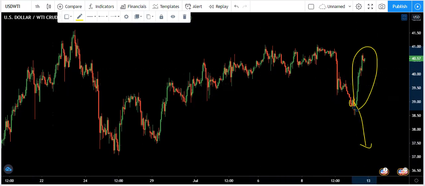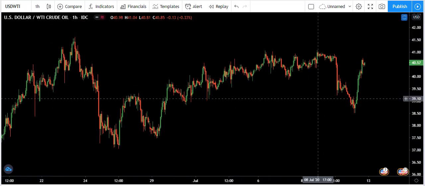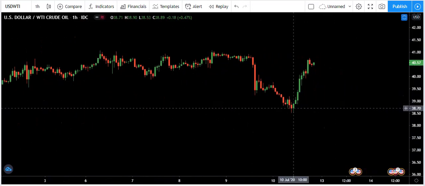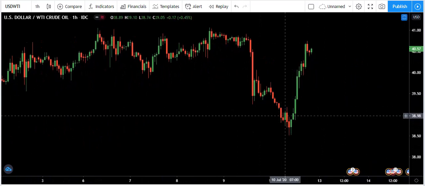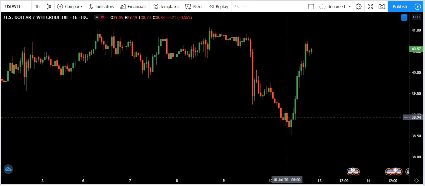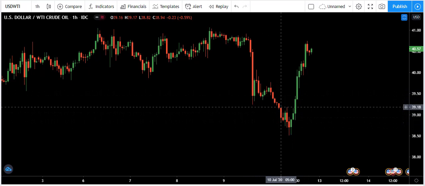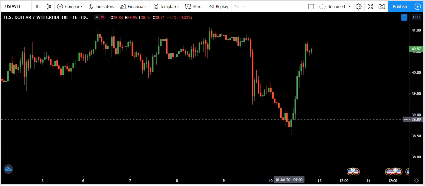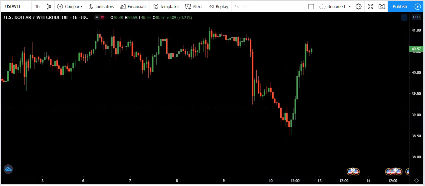Then I hope all the traders at least moved their stop loss to break even, or at least, when we see this kind of correction, in this case we either take the trade out, or we move the stop loss to somewhere around here. Because with this kind of correction, usually there is a possibility for a reversal.